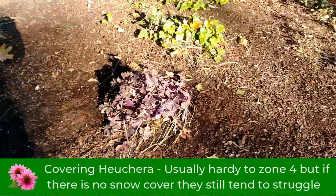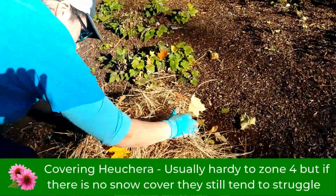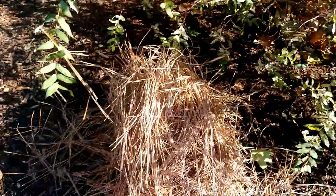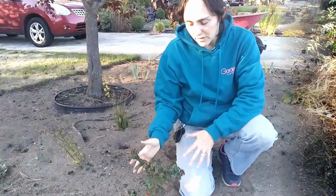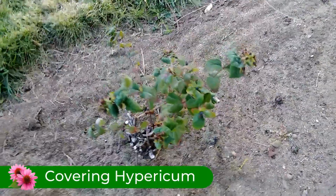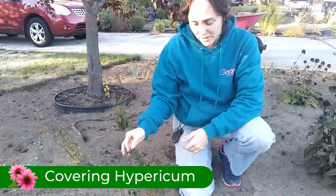Okay, covering Heucheras. That's even a little much. But yeah, that's fine. You just kind of sprinkle them on, just make a little blanket. Tuck them in for winter.